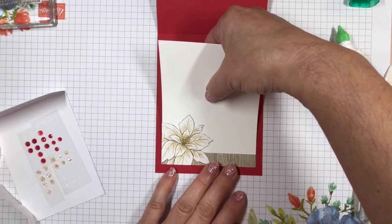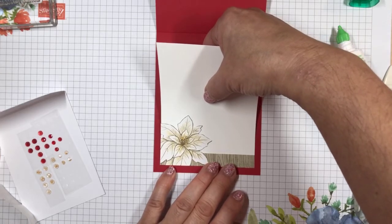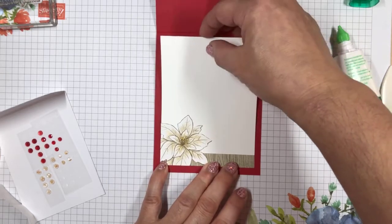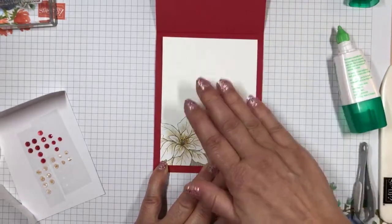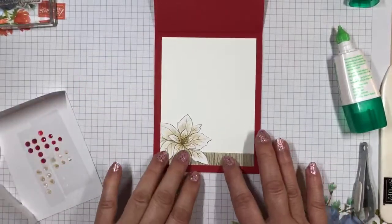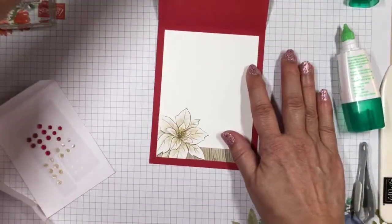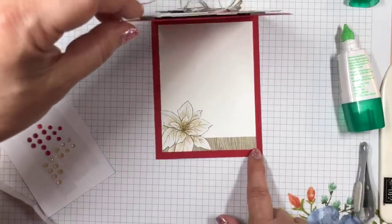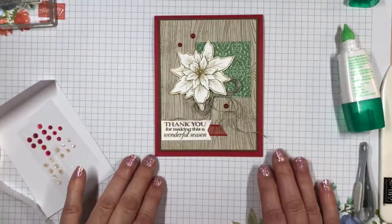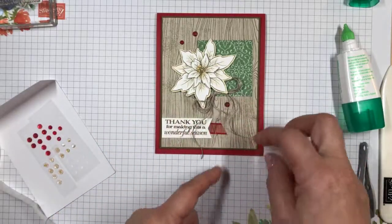So, okay, let's be a little bit more careful here. Line it up with the cover corners. There we go. So it's got plenty of room for you to write your little thank you note and extra piece of poinsettia for the holiday. And so there's my card for you today.